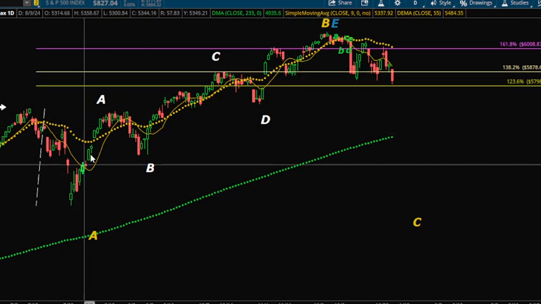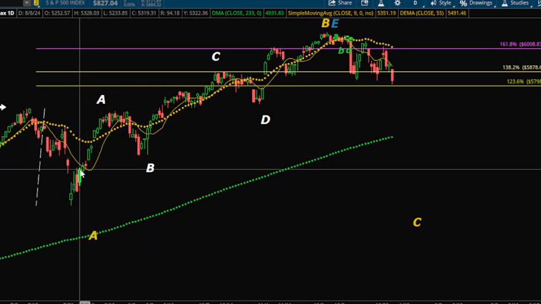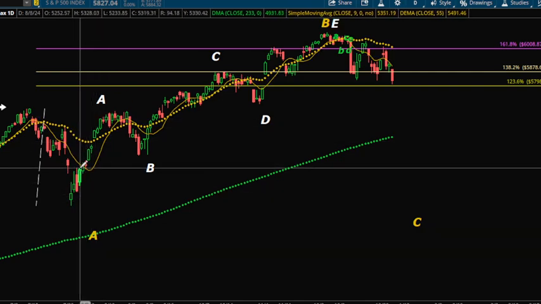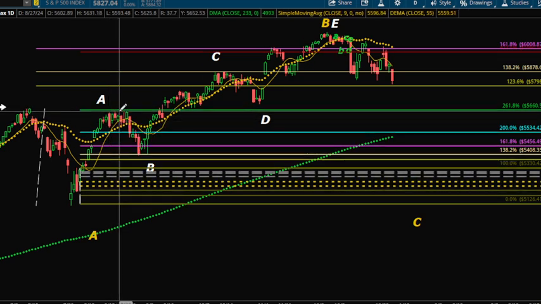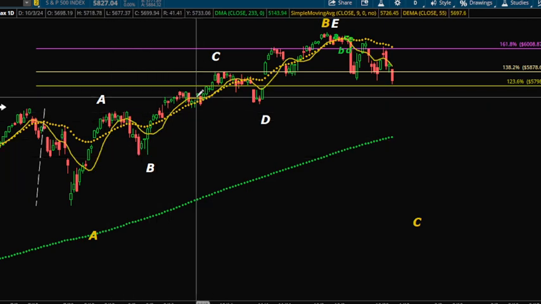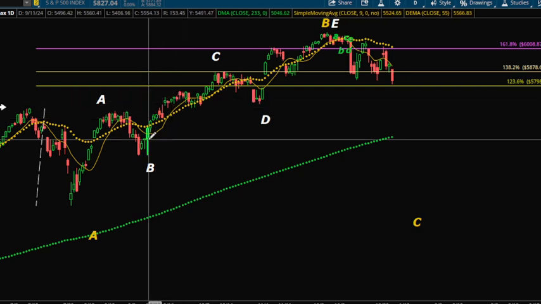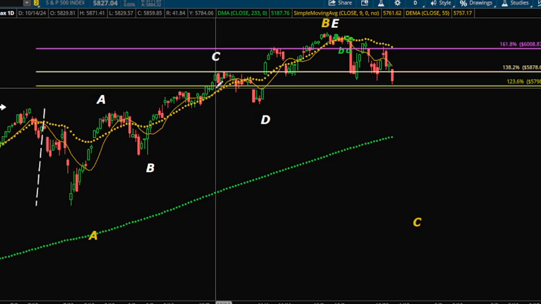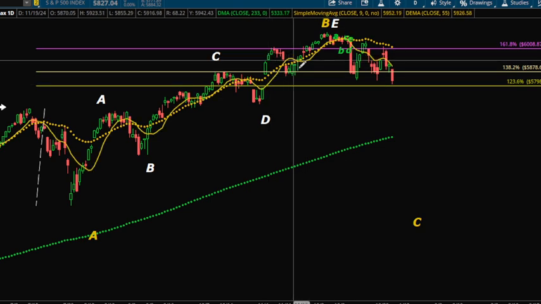When I analyze these charts, I look for things like this A leg. It was in 3 legs, or 3 moves: 1, 2, 3. The third leg was extended. It hit the 200%, the 261.8 fib here. So that was the extension. And you can tell for the C leg, when it had this double zigzag, the extended part was in the first leg. You can see this first leg is a lot bigger than the second leg. So that's an extension. And then the E leg had an extension in both legs, the first one and the second one.